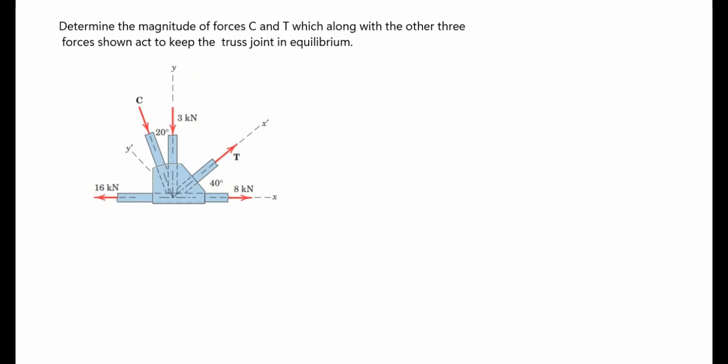In this video, we are going to solve this question I have on the screen. The question says determine the magnitude of forces C and T, which, along with the other three forces shown, act to keep the charge joint in equilibrium. So let's look at how you are going to solve this question.